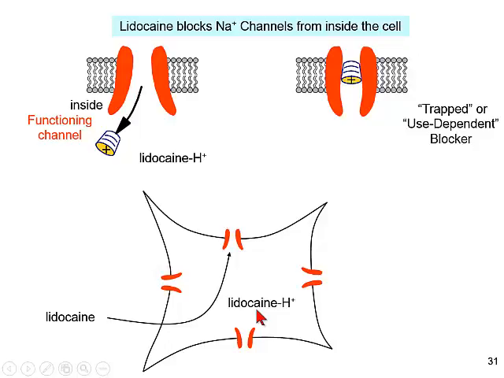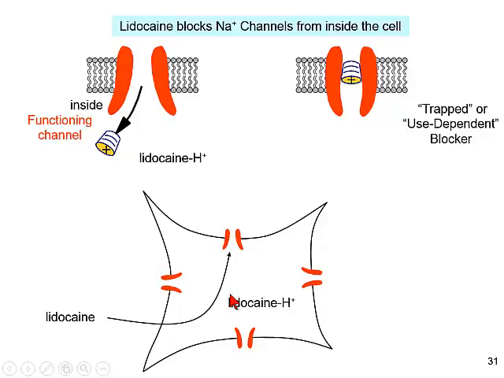Lidocaine is a weak base. It exists in the neutral form and in the protonated form. That amino group that I told you about can gain or lose a proton. And so an amazing series of events occur in which lidocaine in its neutral form can easily permeate membranes because it's not charged, goes through lipids, can pick up or lose a proton in just a couple of milliseconds, and in the protonated form can block channels from the inside.